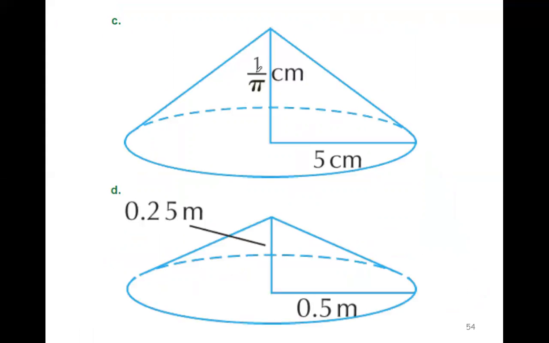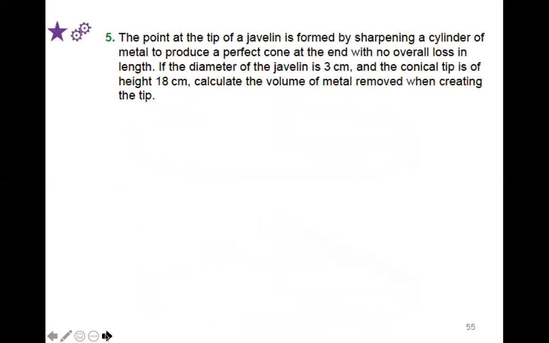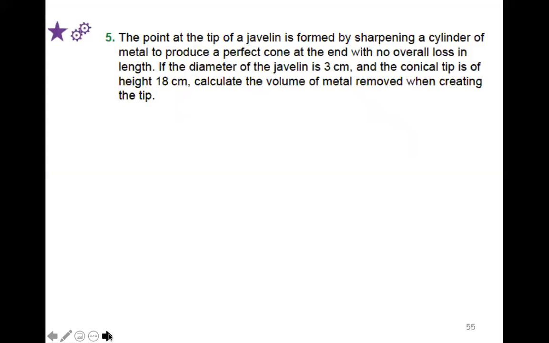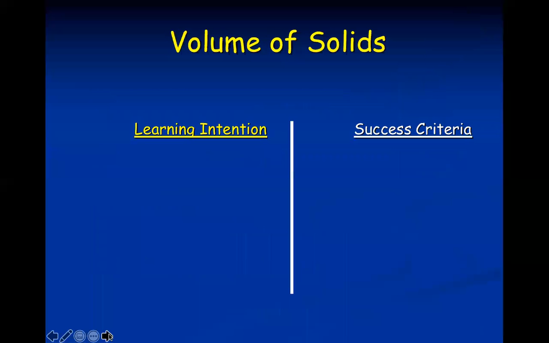So when I see something like this, because I know I need a third times pi r squared times 1 over pi, so pi divided by pi just becomes 1. So you don't need to do a lot of math. You can just simplify pi and pi. So again, another type of question that you just need to read through, and conical tip with a height. So let's have a look. So you can work your way through these.